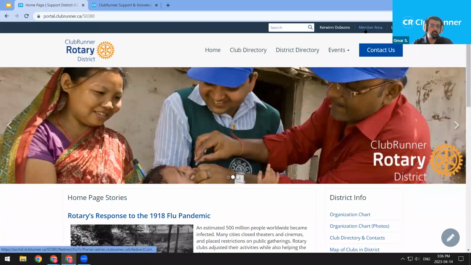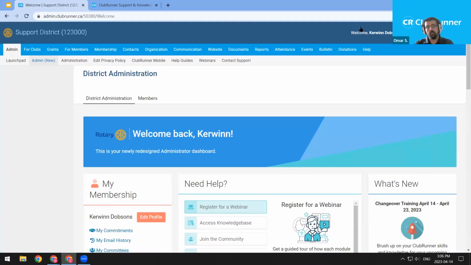I'm going to go ahead and click member area. I do want to mention the user I'm working with is a district administrator, but for a majority of the content I'll be covering, it'll either be using district executive access for emails or club executive access to update a club's information, or area governor access, where an area governor is assigned clubs to manage the club information that they've been assigned.